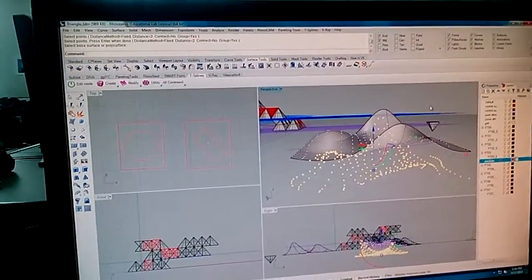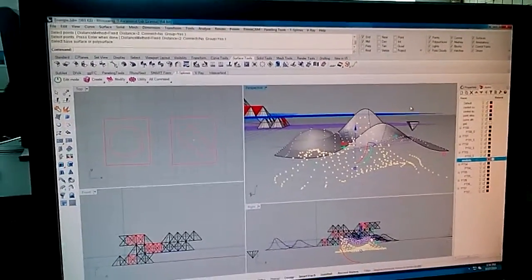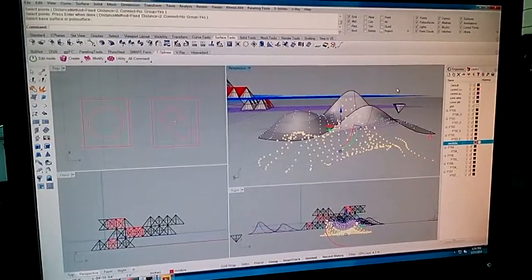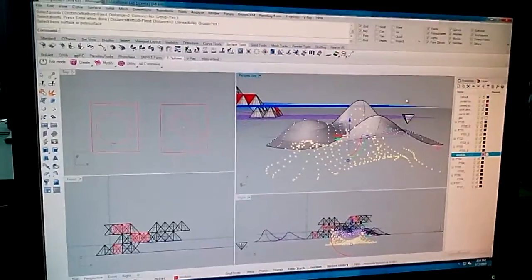So it offset mine downwards. It doesn't matter. So your offset went down? Yeah. Okay, so this is what you do. Is anyone else's offset going down? Okay, so this is what you do. Undo. And now just click on your surface once with your left click. Type in DIR.